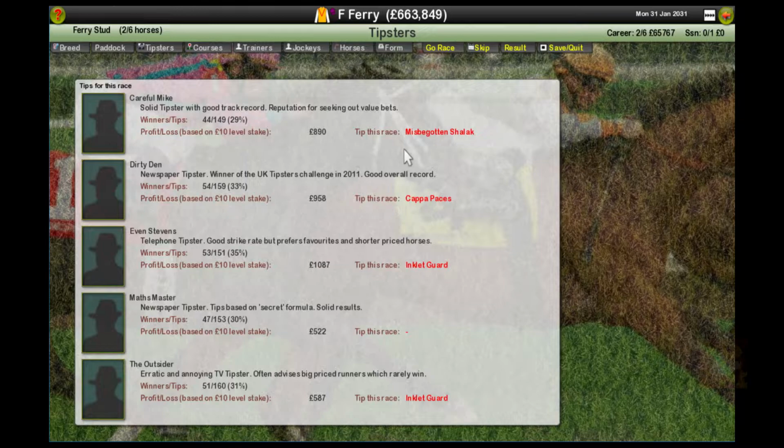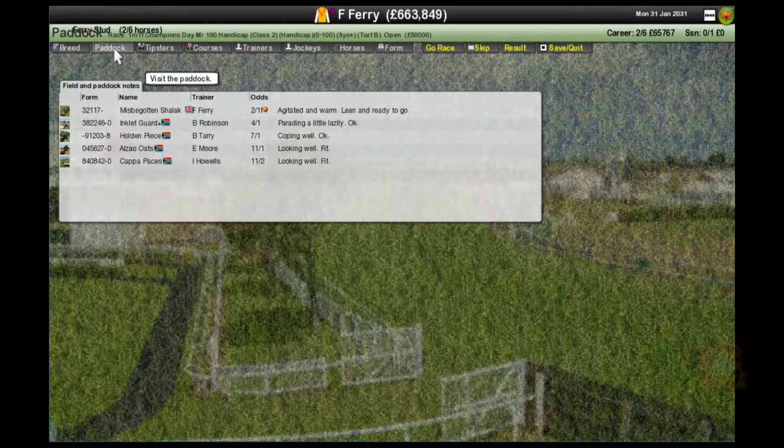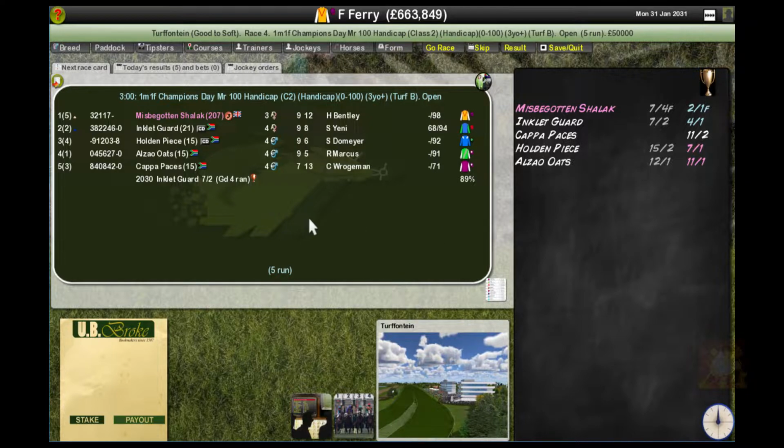I mean, they've all got quite a good win streak at the moment. He's got the worst streak and he's the one who's tipped my horse. So paddock, agitated and worn, lean and ready to go. So that would say it doesn't travel great. So we'll see how this goes. We're the only class winner here. This is a feature race, 1 mile 1. It's a class 2, so it's not graded.